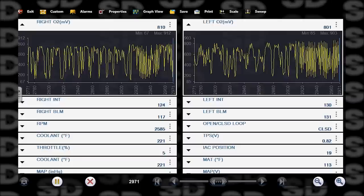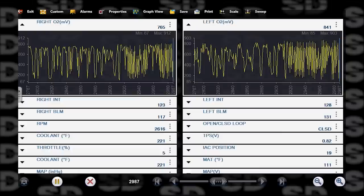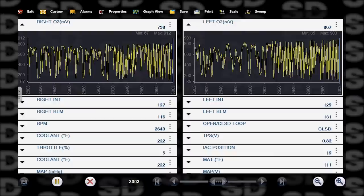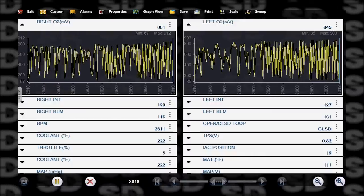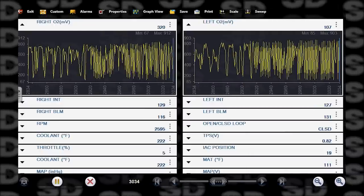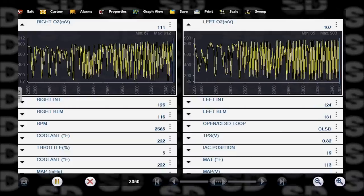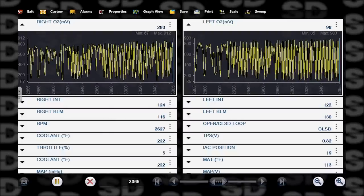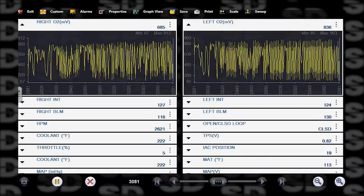It looks really good on the left bank at 2,500. 128 is stoichiometric on the long term. Really focus on the long term, which is the block learn multiplier, the BLM. Even at 2,500, we still have a condition on the right bank that is a little bit rich. Computer's taking some fuel away. Let's go 3,000.